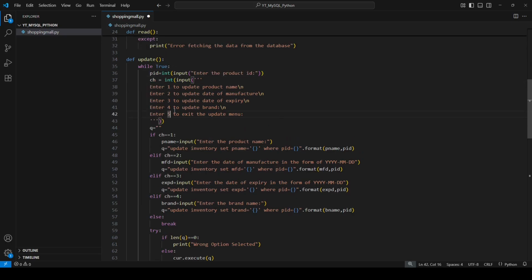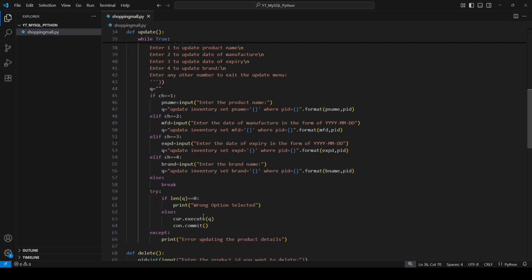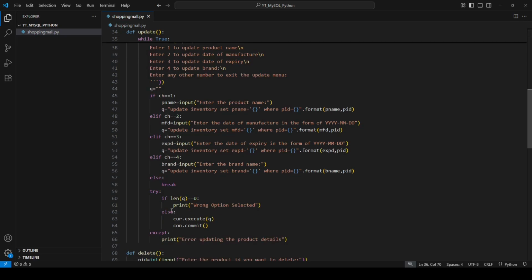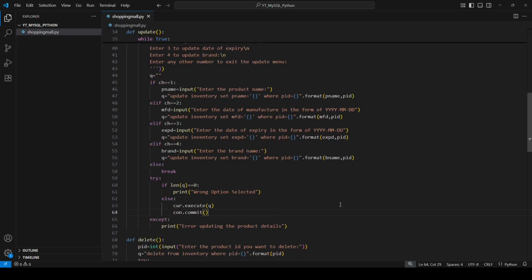Okay, 5, enter any other number to exit. Enter the product ID you want to update product details. Okay. Now so everything is working correctly, right? Is it outside the loop? No, it's inside. Let's test it out one more time.